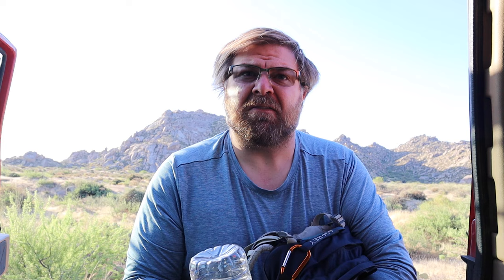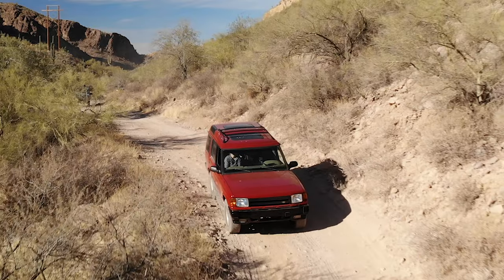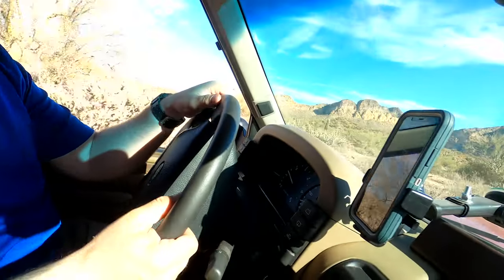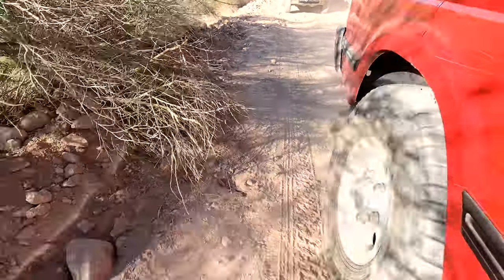That's a good thing, because we've got about four and a half, five and a half weeks until our summer vacation. We're gonna take a week and go overlanding somewhere. Last year we took the 4Runner. This year we really wanna take the disco, because it's just a better rig for us. It's a better platform for two people to be out with a dog in. There's a little more room, it's wider, it's more comfortable. The driving dynamics off-road on this thing are just so much better. It's a real proper off-road rig, and I want to be able to use it that way.